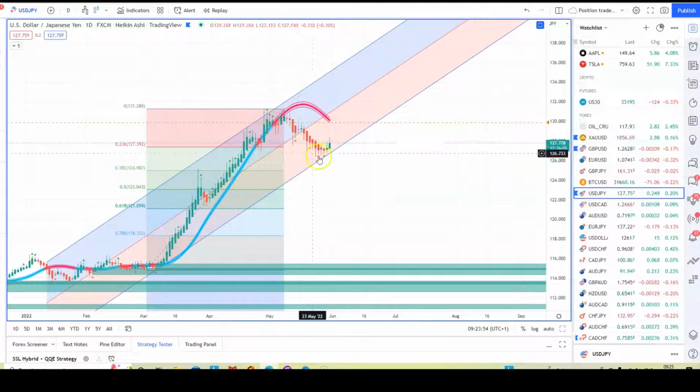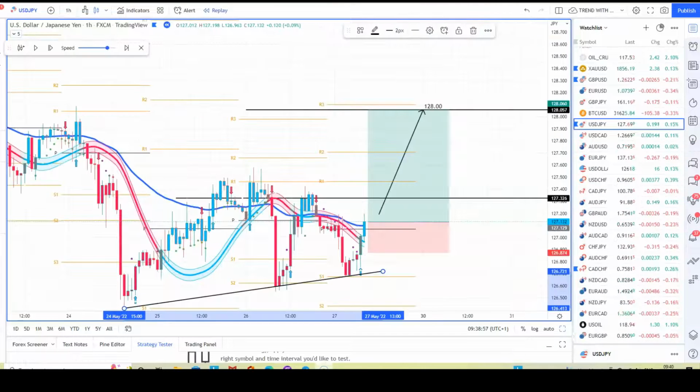So we can see that this was bouncing off this kind of a support area, so there may be a trading opportunity. Let's have a closer look. So here's a closer look at the US yen. We know from the daily that it's bouncing off a support line, a trend line, which could be vital. Not in an uptrend as price structure is confirmed, but an opportunity to buy. And this is the setup on the 1 hour chart, which you may find familiar if you remember.